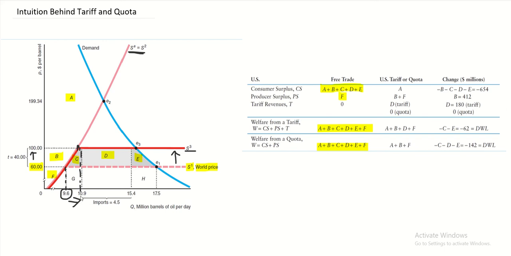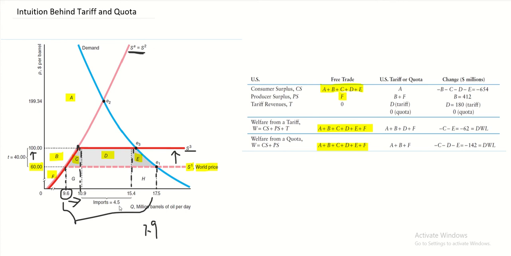Before the imposition of the tariff, the total quantity supplied in the market is 17.5 million barrels of oil per day. Because 9.6 is covered by the domestic suppliers, the rest of the quantity is covered by the foreign suppliers. So they are originally supplying 7.9 million barrels, which is the difference between the total supply and domestic supply. After this tariff, because of the increase of price and the cost of production, the foreign producers are less incentivized to produce. So they cut their production from the original 7.9 million barrels to 4.5 million barrels.